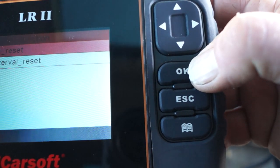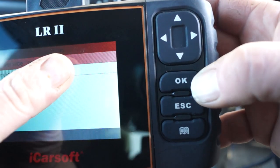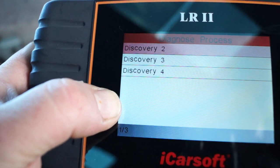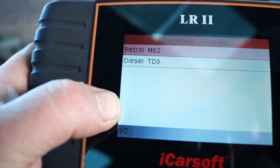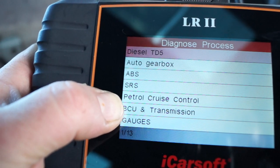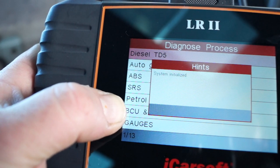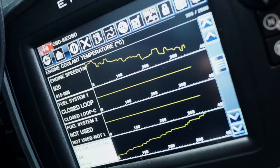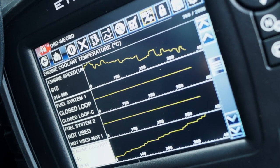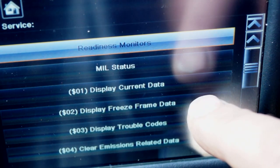I'm not knocking this at all because you get what you pay for with all these diagnostic tools, but remember they're third party — the less you pay for it, the less you'll actually get to do. Some people are happy to just turn an emissions light off, but there is a hell of a lot more to diagnostics. Unfortunately, like the TD5 for instance, it is crammed packed with ECUs, so when you get a problem and you can't afford to pay somebody to do it, you've got to start to understand how to do front door diagnostics. It's actually component testing, and I'll show you some more over time.